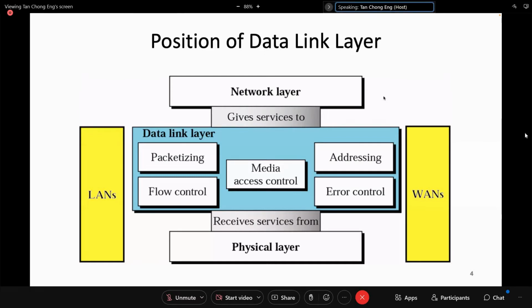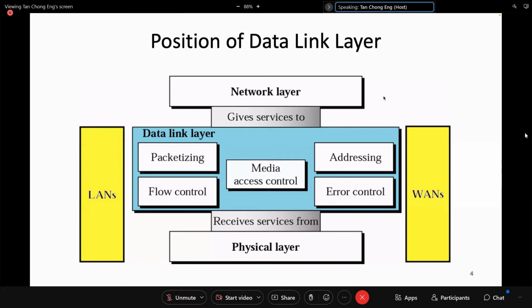And lastly, which is actually what we're going to talk about today, is the error control. So how do we control the amount of error that occurs in our network? Mainly coming from the physical layer. The physical layer does not have the ability to correct. They can only guess. When the physical layer experiences interference, at the receiver end, when they try to translate from electrical signal to 1s and 0s, they can only do their best guessing whether this is a 0 or a 1, right? If they did the wrong guessing, you're going to have errors in your data.